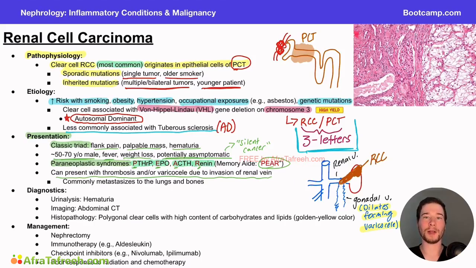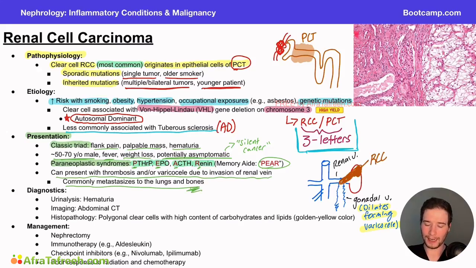Now, this invasion of the renal vein by the cancer, which we're seeing right here, helps describe our next point as well, which is that this tumor commonly metastasizes to the lungs and the bone. So if the tumor cells get in here, they're going to follow this way all the way up to the heart, right? What happens if it goes to the heart? Well, the next stop is going to be the lungs. And this is why it's a common place for this cancer to metastasize to. Now, it's also important to keep in mind that tumor cells have an affinity for the bones, and that's why we can also see it present there as well.